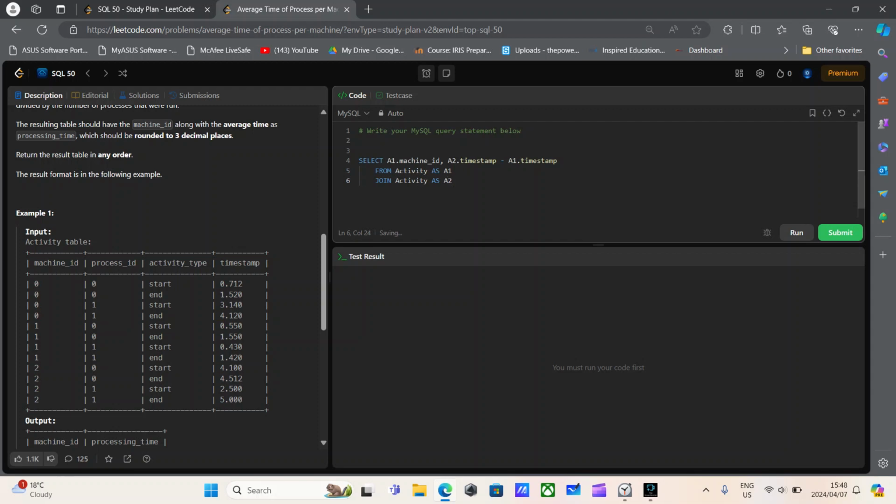What I'm doing here is very straightforward. I want a1.machine ID and I pass the alias of the activity table as a1. I then want a2.timestamp minus a1.timestamp.